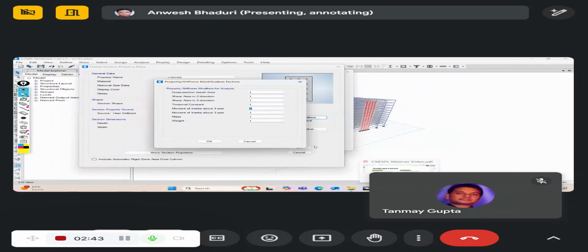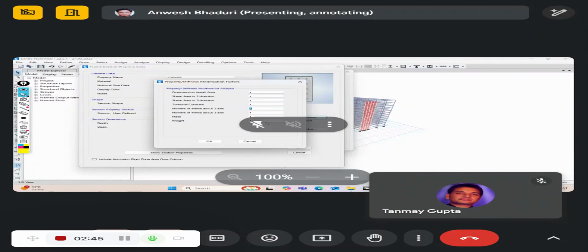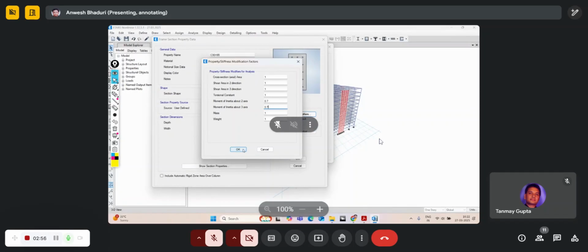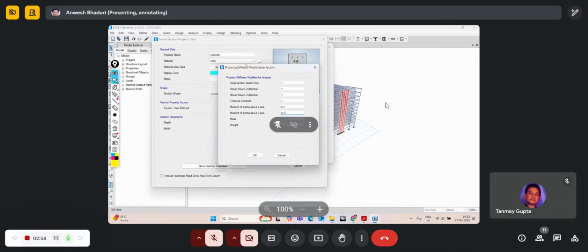For the columns, we have it as 0.7. Okay, so moment of inertia about both these axes will be 0.7. Okay, and if I press OK, it will be defined for all the frames of this particular section property, right?